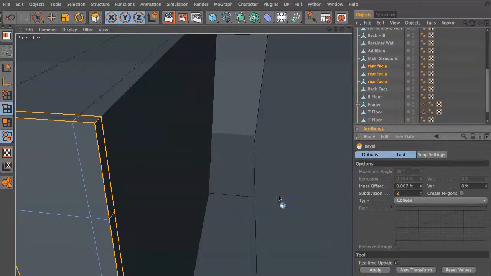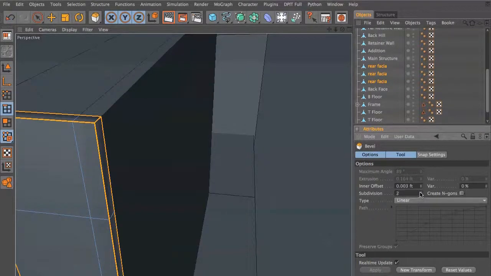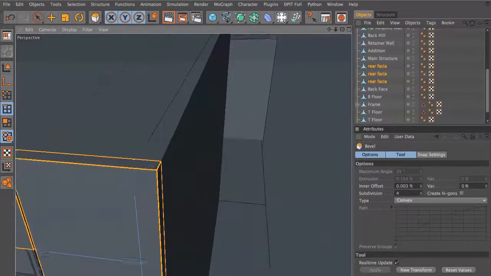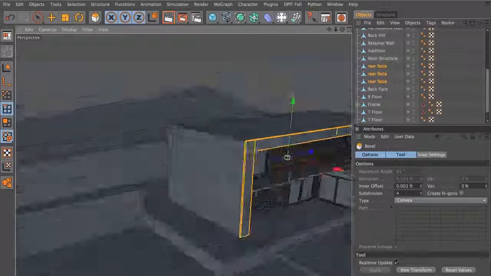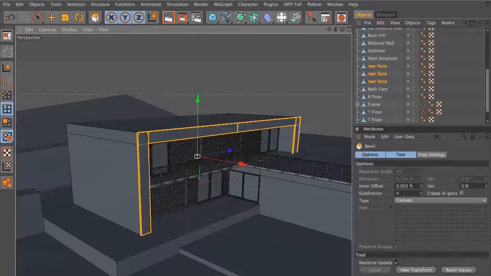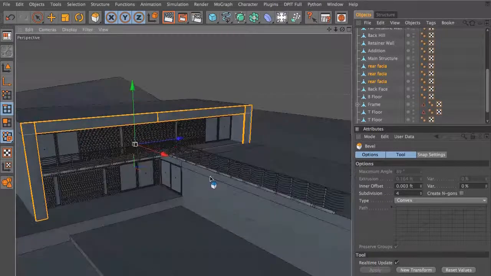Let's put that to 2, make it linear. Actually, let's see convex. Alright, so I'm thinking that looks pretty good.